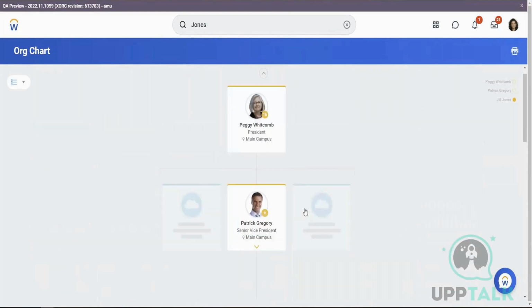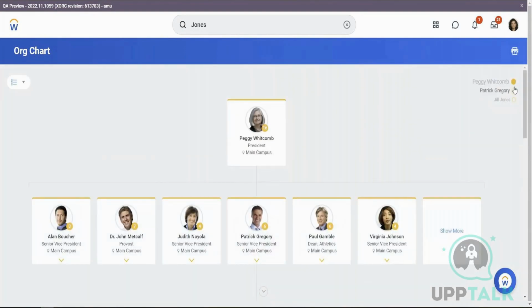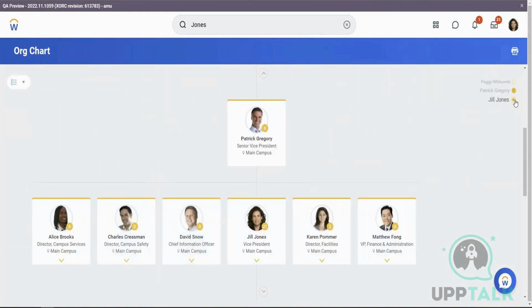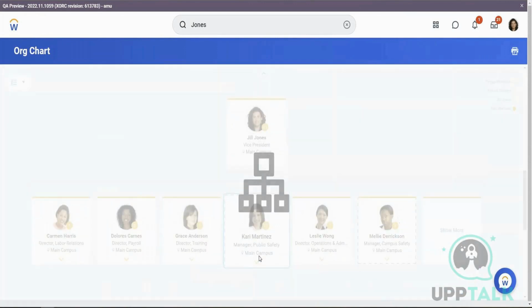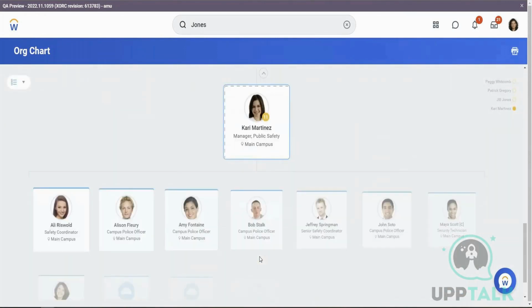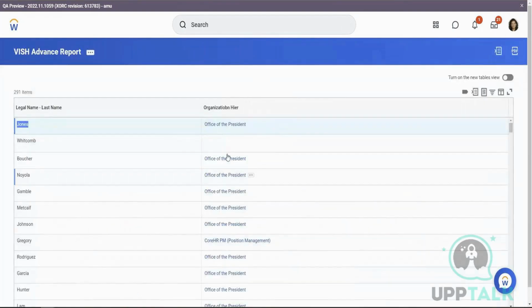If I start from the top, Peggy is our top level 1. This is level 2. Jill Jones is level 3. This is level 4. Make sense? Did you understand the levels? Yes. So this is the organization structure we are bringing up.